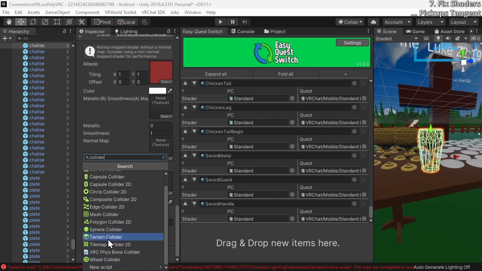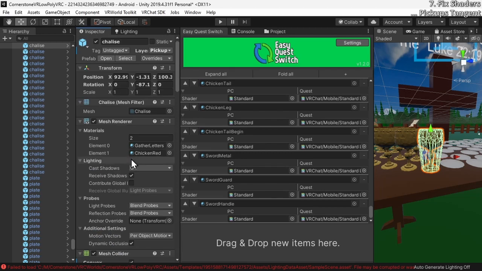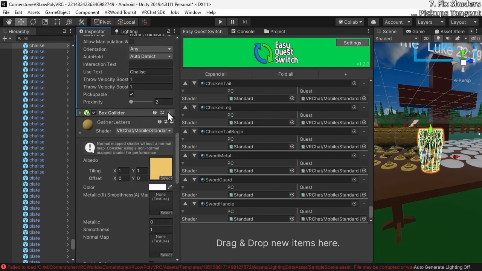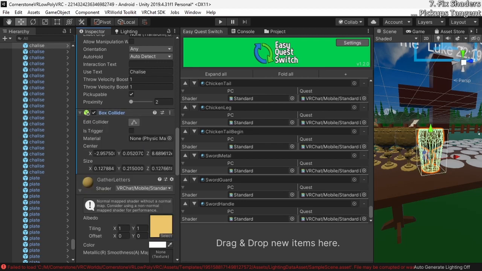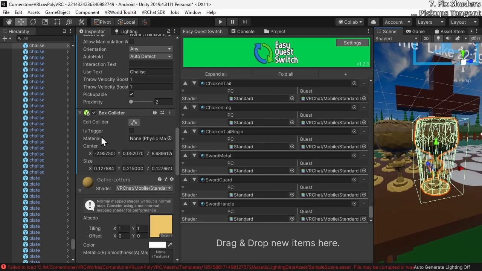I'm not exactly sure what terrain collider is, but you could use wheel collider. You don't want to use the 2D colliders though, because that's for side-scrolling video games. You could use a box collider in combination with capsule collider to make it so it could stand upright, but yeah, you can see now that's what the box collider looks like.